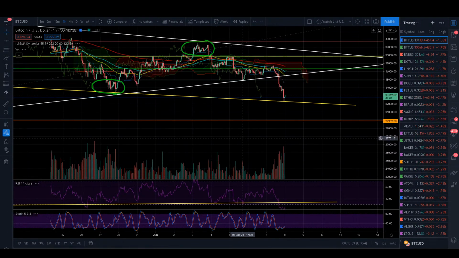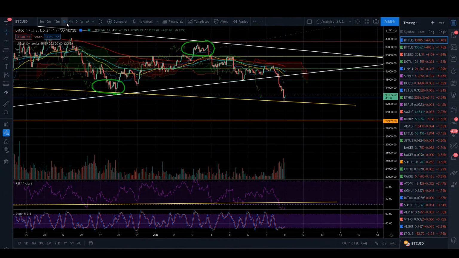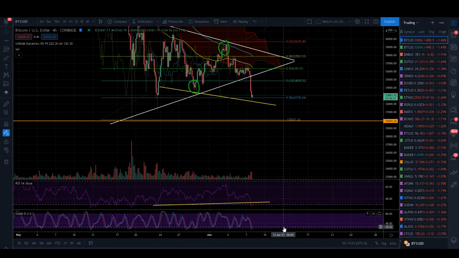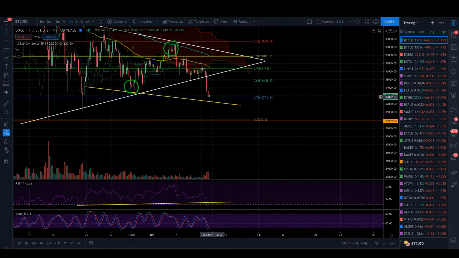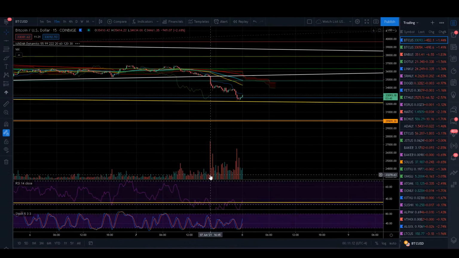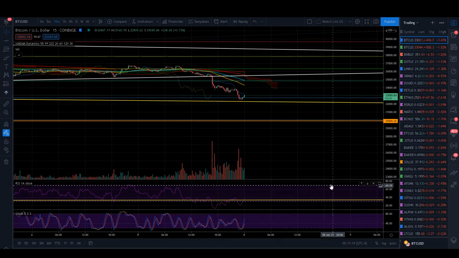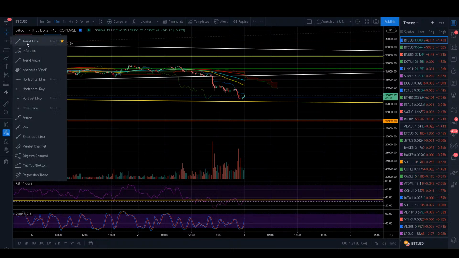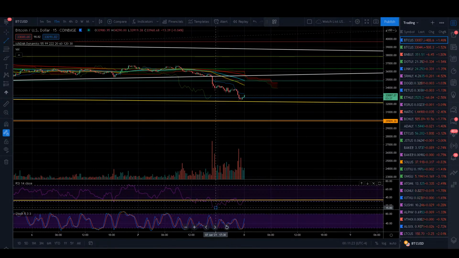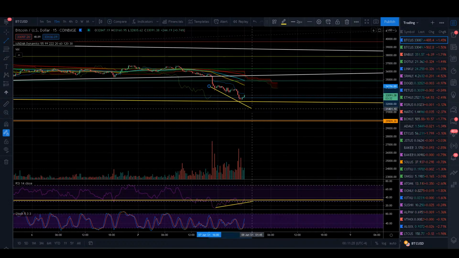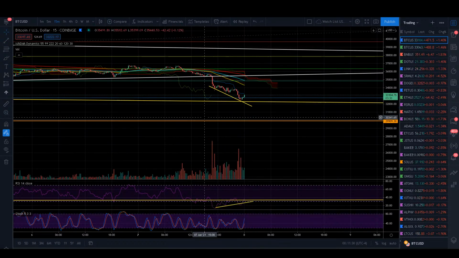Alright, I might... The hourly's starting to turn up. The 4 hour is so close to being there. I like that I had this trend line drawn out. This is such a hard decision to make, though. The shorter time frames have been kind of useless, although the fact that we have massive bullish divergence on the lower time frames as well. This is why all time frames are important, all the way from swing trades, long term, to scalps, all different levels.